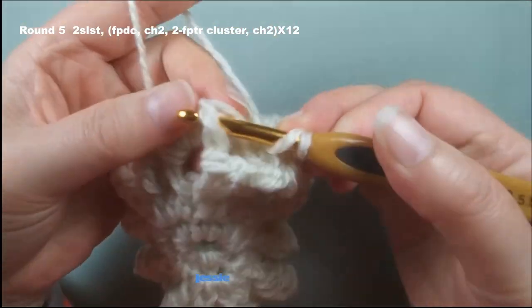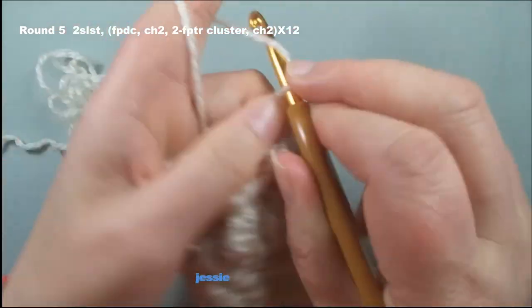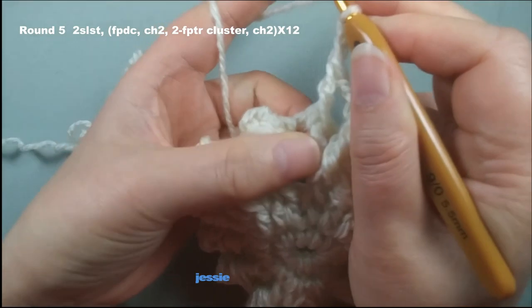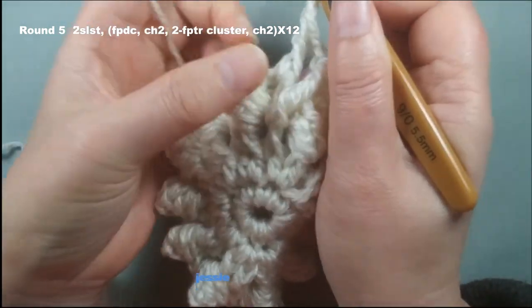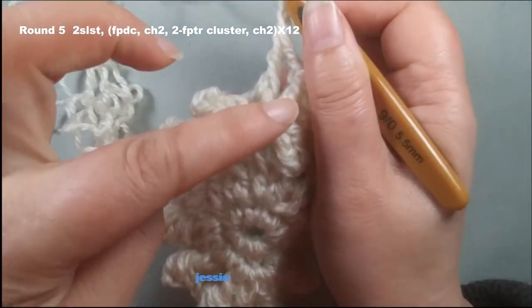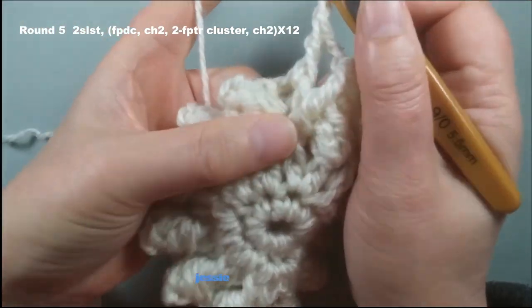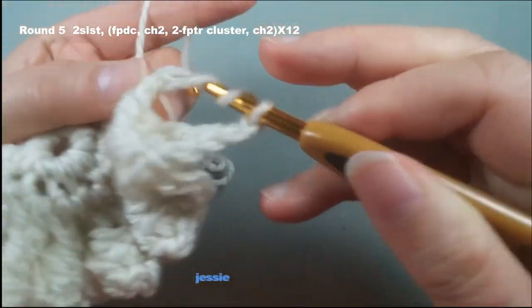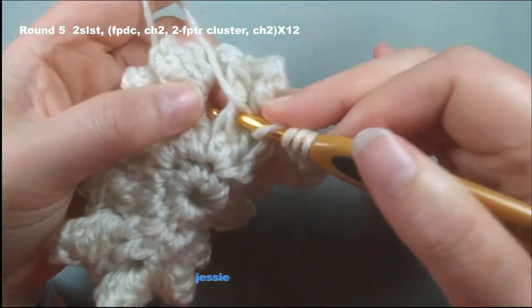And double crochet post, we repeat. We do front post double crochet, chain 2. We do cluster again, yarn over twice. We use this post. Each post we use twice. So this one we use once, we use again this one and this one to do cluster. Yarn over twice, this side.